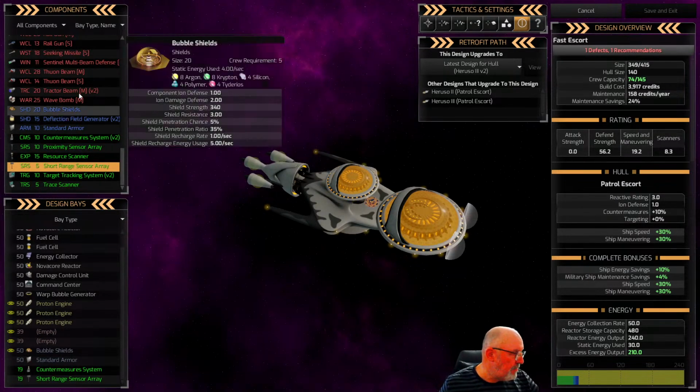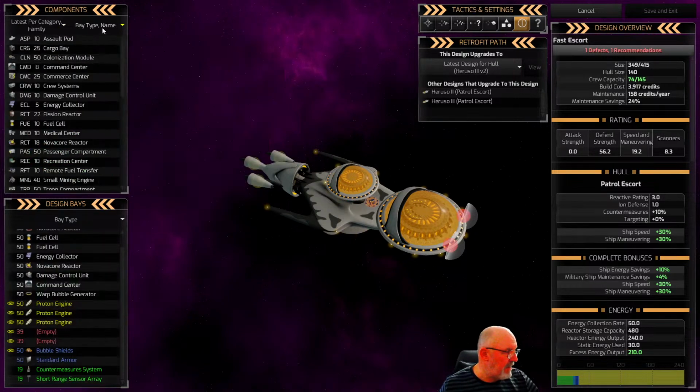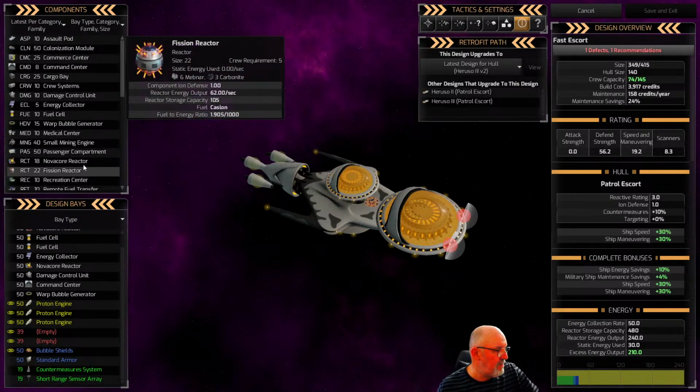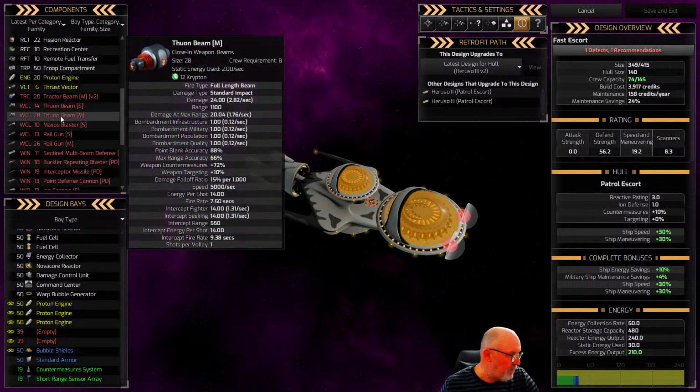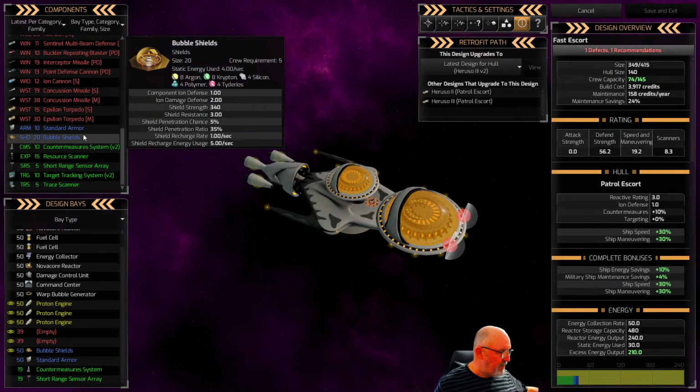The bubble shield. Actually, one thing I do like to do is filter this one by the latest per category and family, and then set this one up to also sort by bay type, category, family and size. It just makes it sort this out a little bit more readily for us. We only see the latest things that we can then make use of.